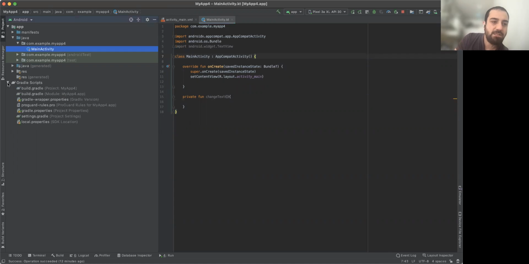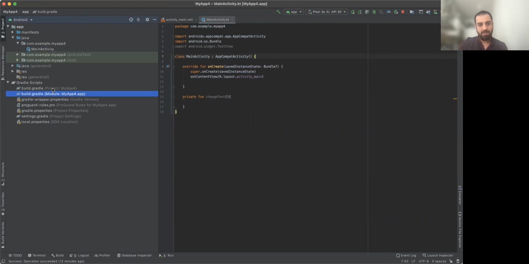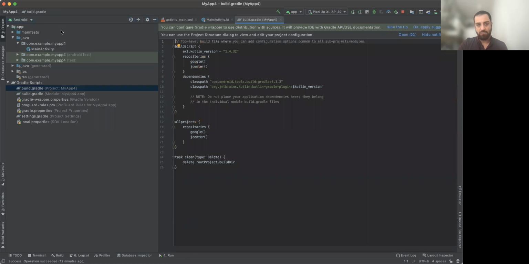Just a minute. I need to tell you how to do it. We have Gradle files. We didn't actually talk a lot about them in the past, but we have two build Gradle files. These actually define the dependencies of our project. So I will go to this one, the app one. The other one is the defining Gradle file for all of our project, which can have other components.